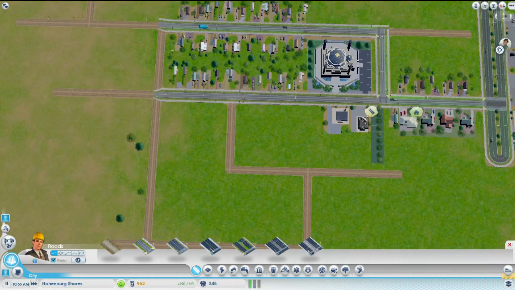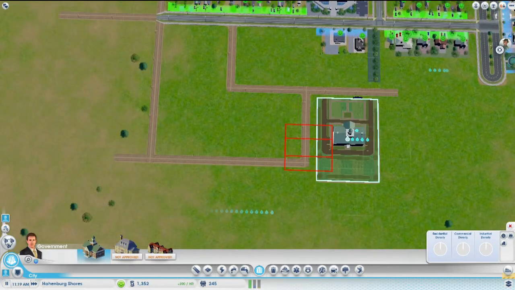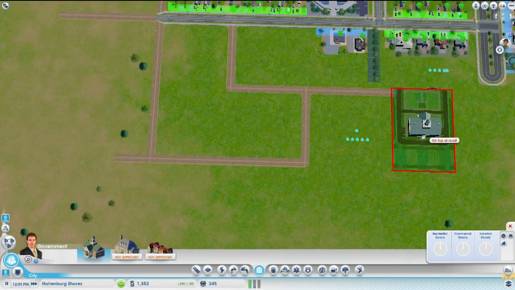Now, Town Hall. Oh, isn't that nice? Build a nice little area of medium wealth here. Would be good.